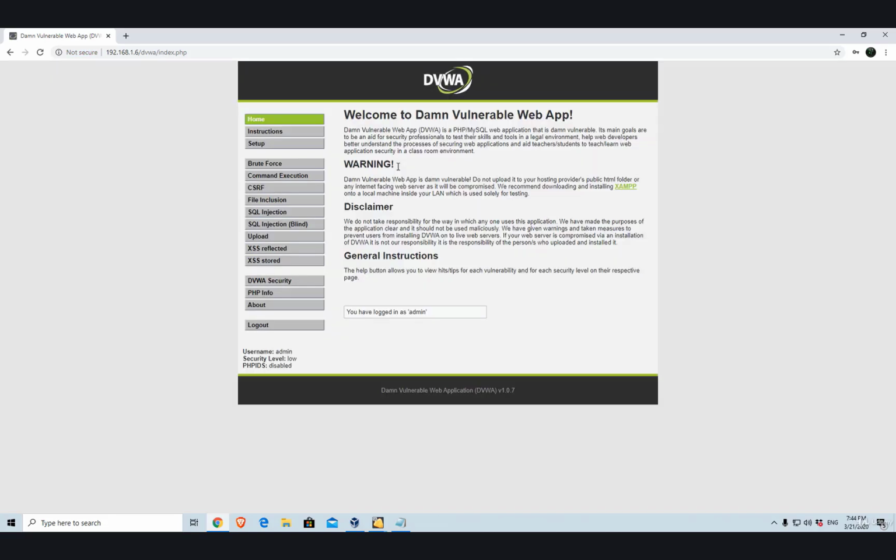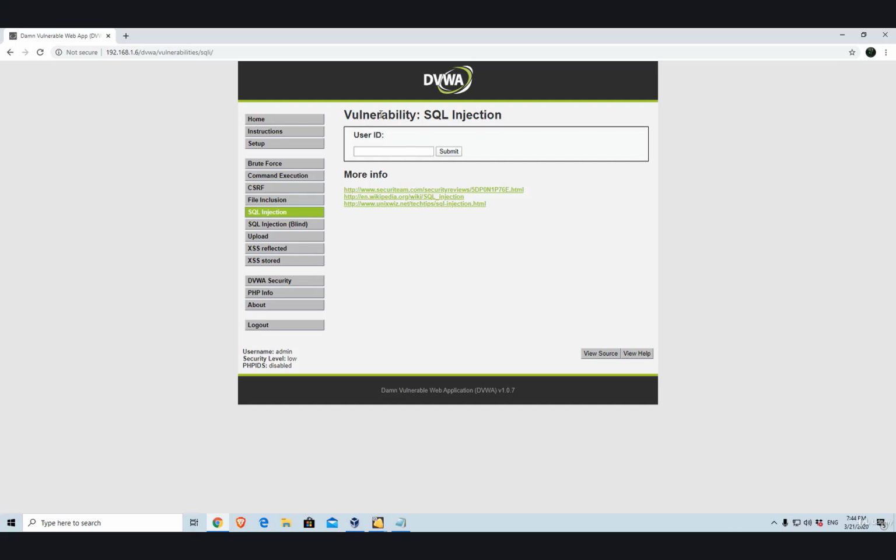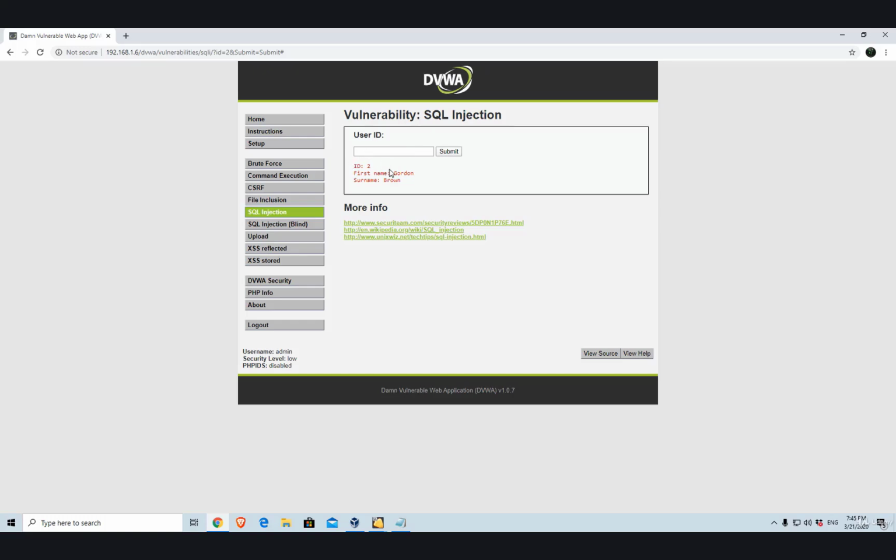And in case you're wondering when we are going to do the different type of password cracking, which is the login brute forcing, well, don't worry, we're also going to do that later on in the course. For now, we're just going to cover the cracking of the hashed value of a password. Okay, so let's go to the SQL injection part. Right here, this Metasploitable has its own database, and there are a bunch of users that actually belong to this database. For example, if we type 2, it will give us the user ID for someone named Gordon Brown. Now, this person, Gordon Brown, has his own password saved inside of this database.